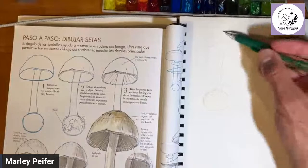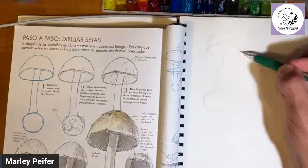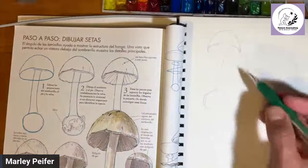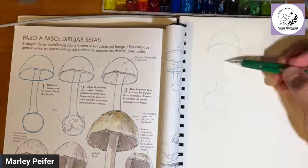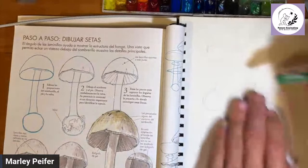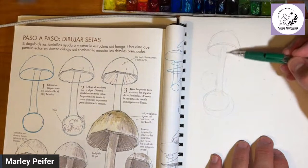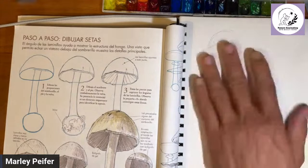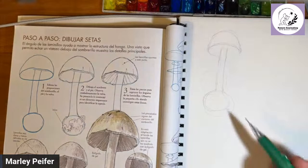This is definitely a place where practicing your ellipses will come into play. There is linear perspective in this mushroom, so having some practice with spheres in perspective and ellipses will help. The whole reason we're starting with graphite or non-photo blue pencil is because we're trying to be sticklers about proportion — which usually isn't something I get super excited about, but sometimes it's good to do what's actually useful to practice.